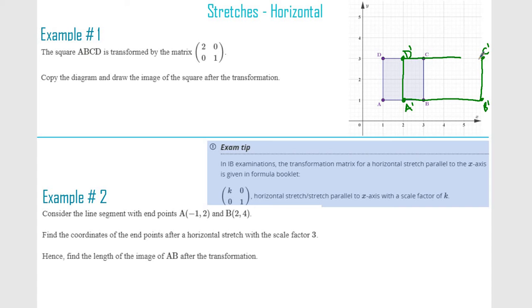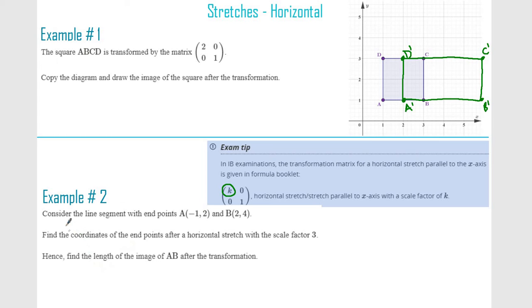So I horizontally stretched it, okay? So that is when I left my y's alone, but I increased my x's. So notice that's what's happening. That's in our formula booklet. All right, when we do our multiplying, this is changing your x value. Okay, when you multiply, it's changing all the x's. So that's why it's only stretching the x's.